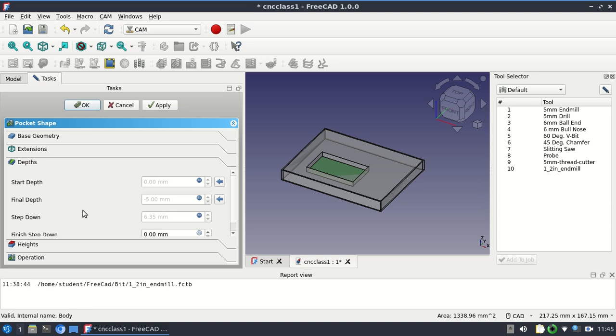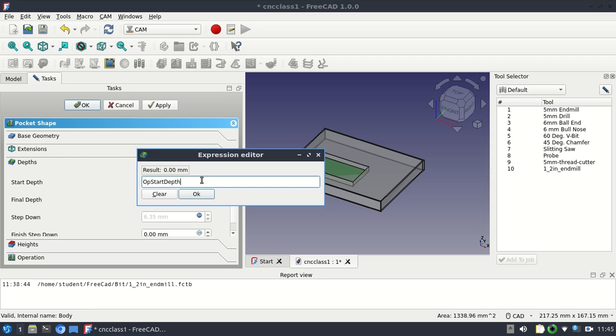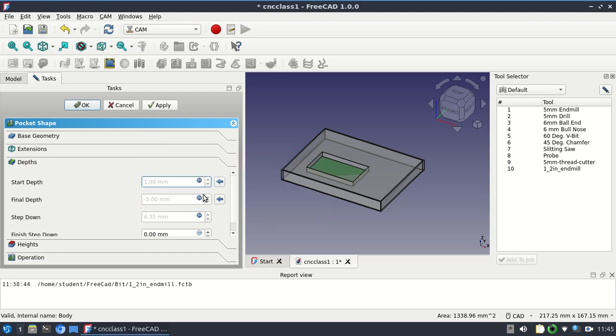So I'm going to come in on this blue thing here. I'm not going to erase what's written there. I could, but what's written there is already a variable that it knows. So I'm going to do +1 millimeter. So it's going to start cutting 1 millimeter above my stock, so it's going to take a pass that's actually not touching, right?